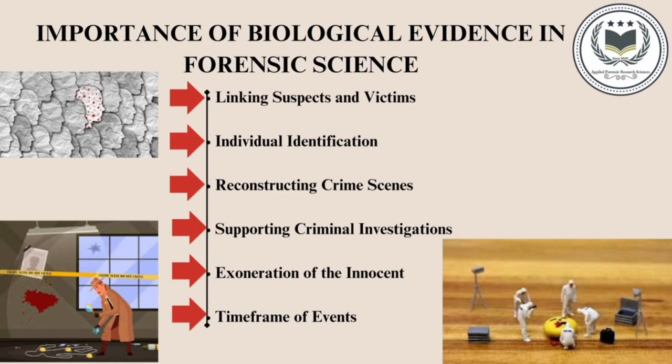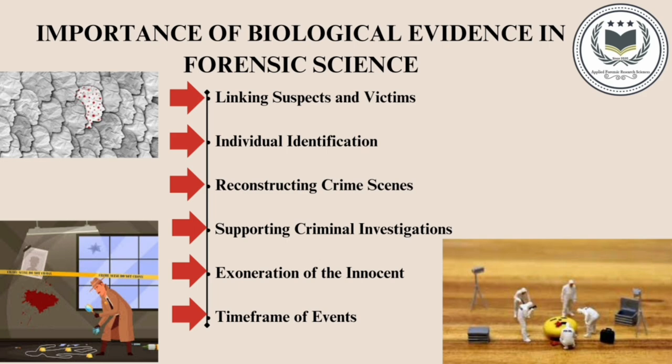Fourth one, supporting criminal investigations. Biological evidence supports the broader criminal investigation by providing tangible proof that corroborates witness statements or other types of evidence. The processing of biological material can link a suspect to multiple crime scenes or establish patterns that indicate a specific modus operandi. They strengthen the overall case and assist law enforcement in building a more comprehensive understanding of the crime.